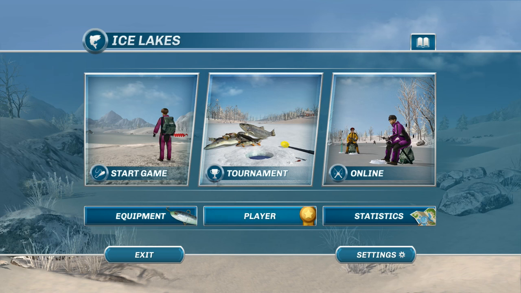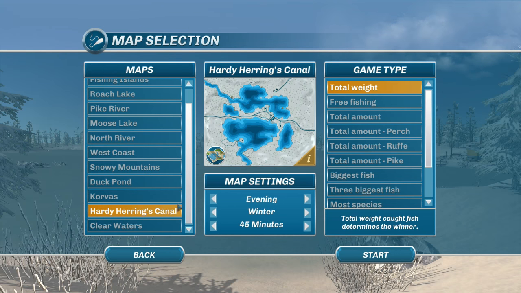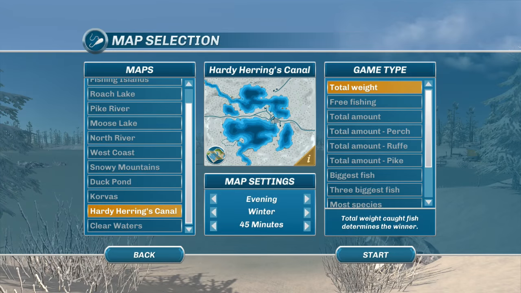I think the next time when we play again, instead of clear waters, we're gonna go to Hardy Herring's Canal. Again, I haven't fished that much, but I do know for a fact, since there's salmon and trout and bluegill, these areas up here where the lakes come in or the rivers come in are going to be excellent, and underneath the bridge for those species.